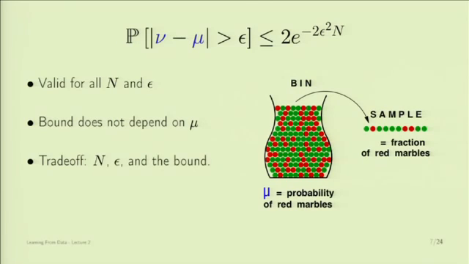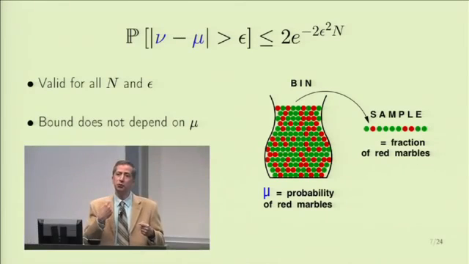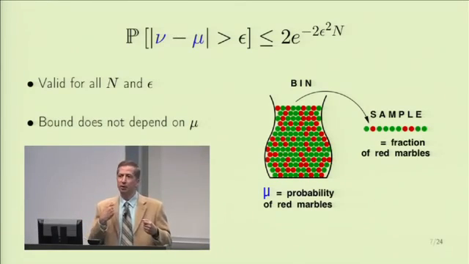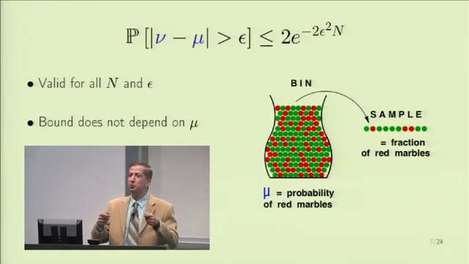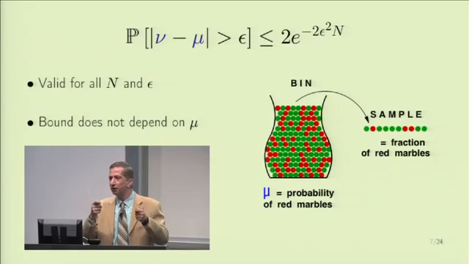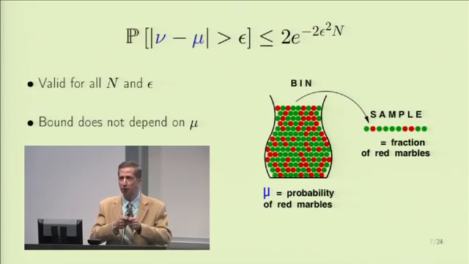The trade-off is between n and epsilon. In the typical situation, if we think of n as the number of examples that are given to you, the amount of data, in this case, the number of marbles out of the bin, n is usually dictated. Someone comes and gives you a certain resource of examples. Epsilon is your taste in tolerance. If you are very tolerant, you pick epsilon equals 0.5, that would be very easy to satisfy. And if you are very stringent, you can pick epsilon smaller and smaller.